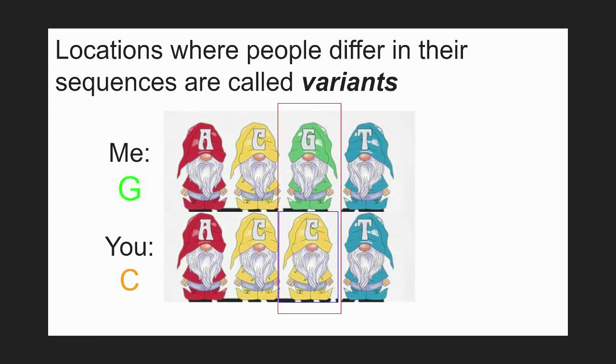We call these different locations variants. They have lots of different names. I will try to call them variants today, but there's way too much lingo in biology as it is, and then we come up with multiple names for things. That's one of the problems of genomics, is having a new and diverse lingo for things.